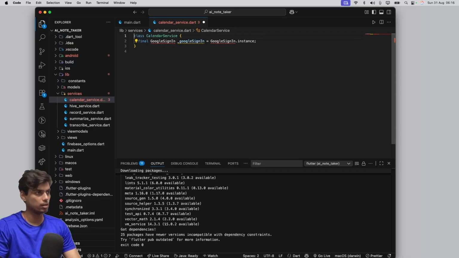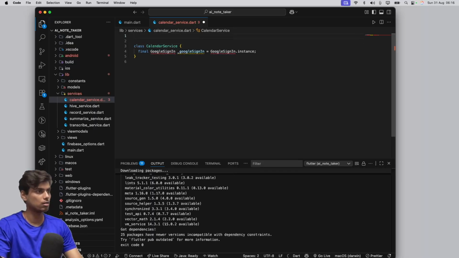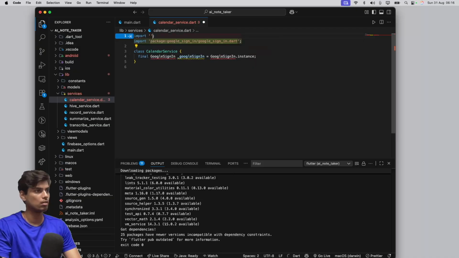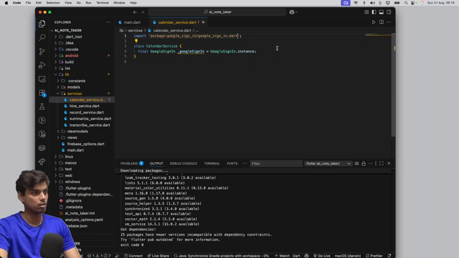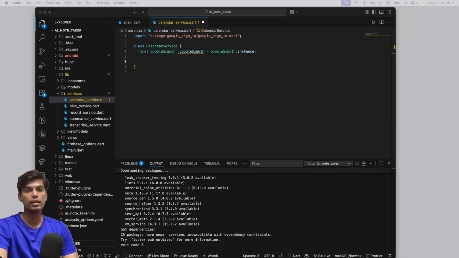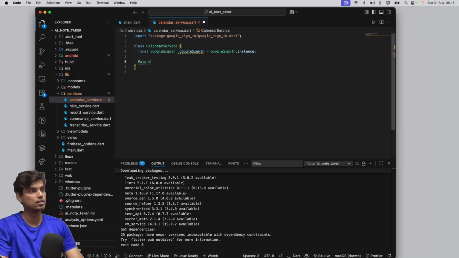Import this ourselves, the lint is not working. Okay, we have the Google sign in. Then you'll have to get calendar events, Google calendar events. So you'll have to create a function that does this, but first let's create a model here.